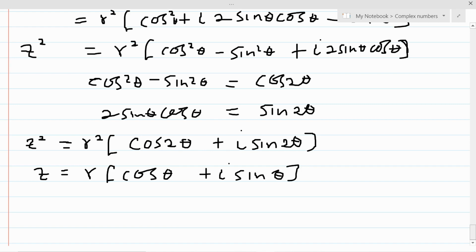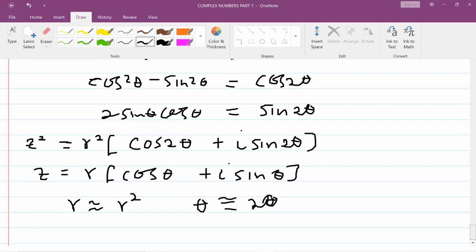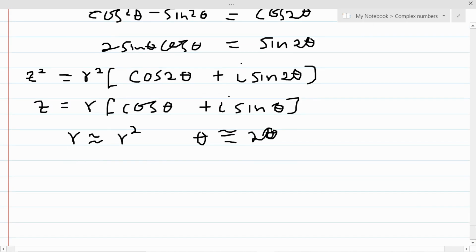So what is the relationship between z squared and z? You could see that when we squared z, the modulus of z, r, transformed to what? r squared, and the theta of it transformed to what? 2 theta. That is what we got. This means that if I continue, it is proven and it is true. If I continue to do z cube, you can do this on your own and know that what I'm saying is true.